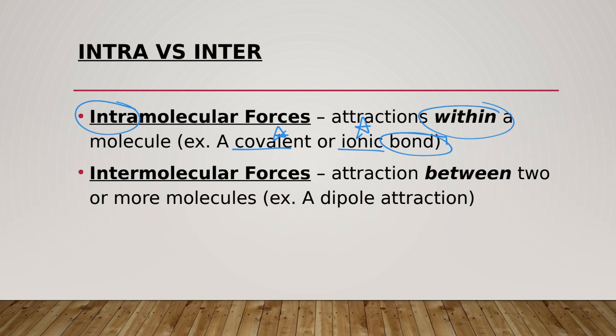When you have an intermolecular force, this is now talking about what is attracting two molecules to each other. So it's the attraction between two or more molecules, and this could be a dipole attraction, or there are two other types of attractions that can exist, which we will get to.